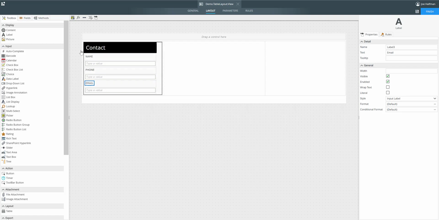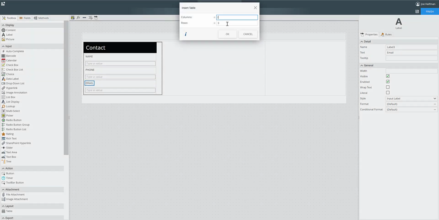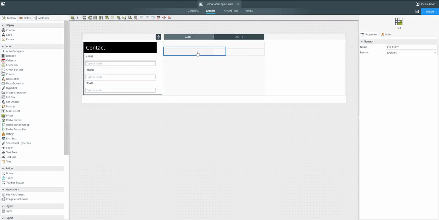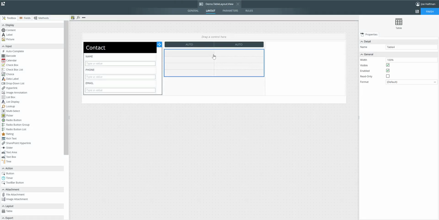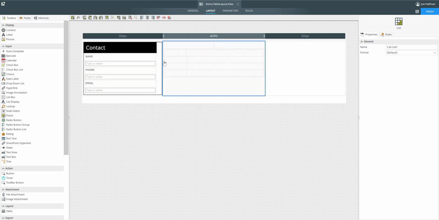And to add additional tables, or additional areas, you can take the table, drag it in. You'll see I can do my 2x2 and merge, drag my next table in. As you can see, it almost becomes second nature after a while. And if you wanted to do a 2-column layout, maybe with the labels on the left-hand side, you can do it that way. And because this is its own table, we can size those, and it doesn't have any effect on what we're doing in our header here. So then we can drag our labels over here and our controls over there.